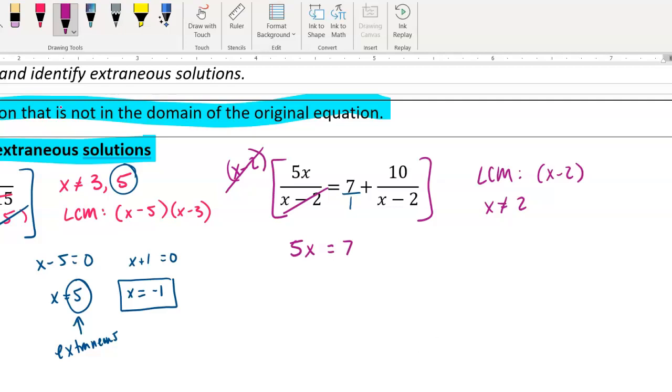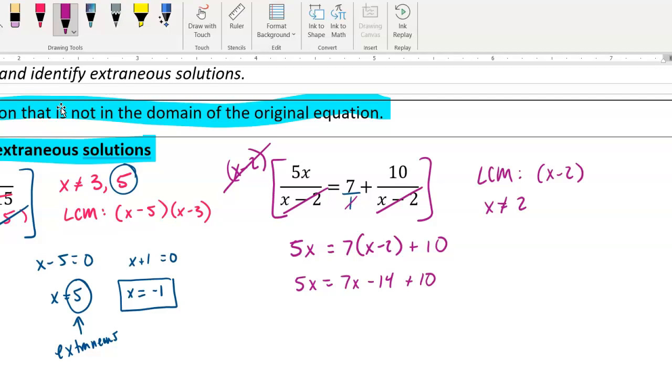So now let's go next to the 7. Now, there's nothing to cancel out with, because of the 1, there's nothing to cancel out with the 1, so it just stays 7. And so I would have 7 times, the x minus 2 is still there, so it'll be 7 times x minus 2. And that next denominator, the x minus 2 and x minus 2 cancel out, leaving us with just plus 10. So now we're going to simplify that. So we'd have 7x minus 14, so 5x equals 7x minus 14 plus 10.